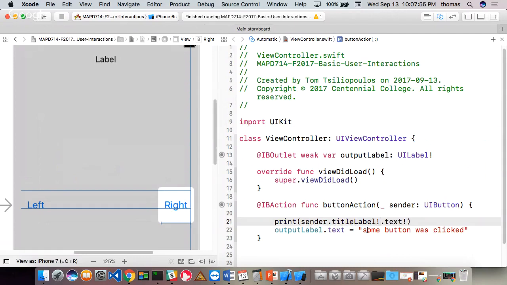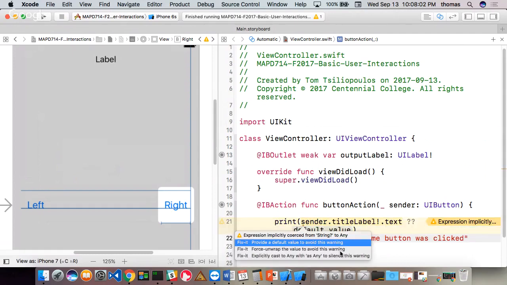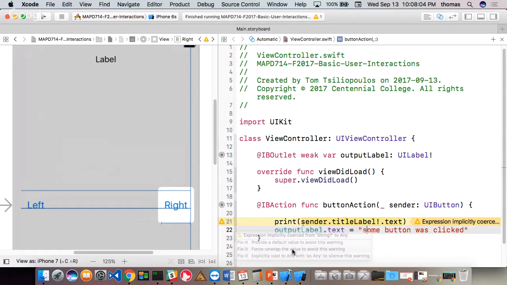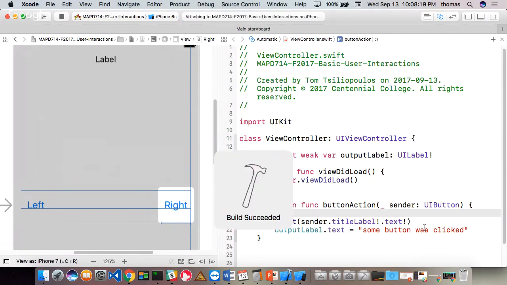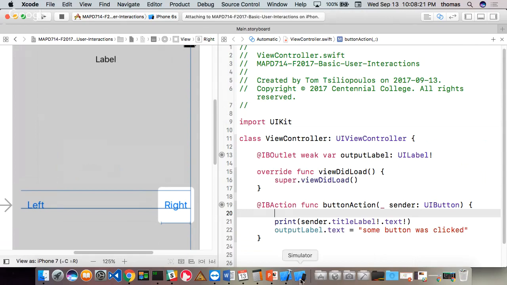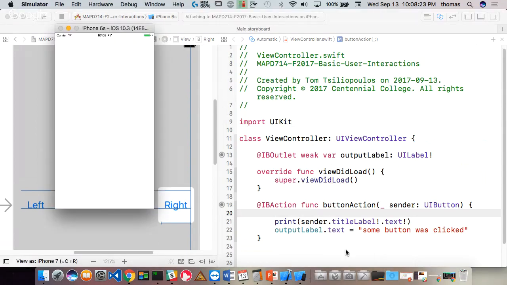For something like this, I do this. Does it give me an error? It does. It asks me to unwrap, force unwrap, where I'm going to do one of these, where both of them are unwrapped. Now, it doesn't give me an error. This doesn't mean that my program won't crash. I'm actually trying to crash it for you so you can see what I'm talking about. Let's try it out. Let's see what warnings I get.